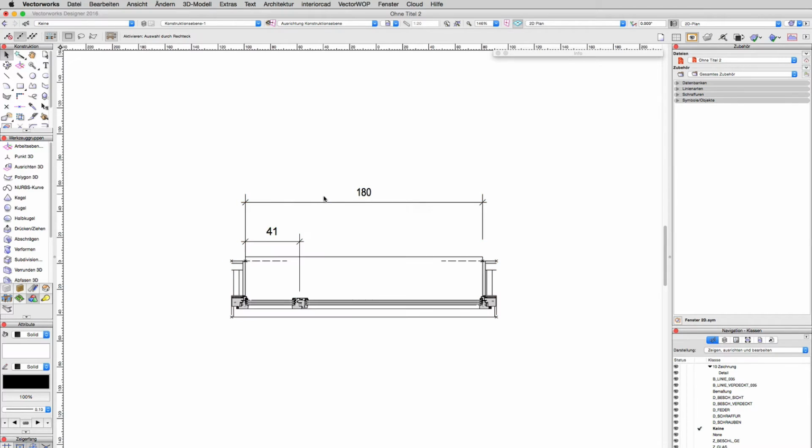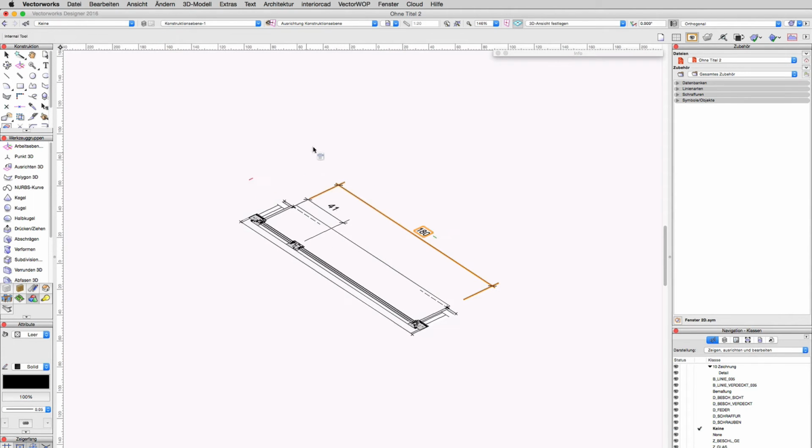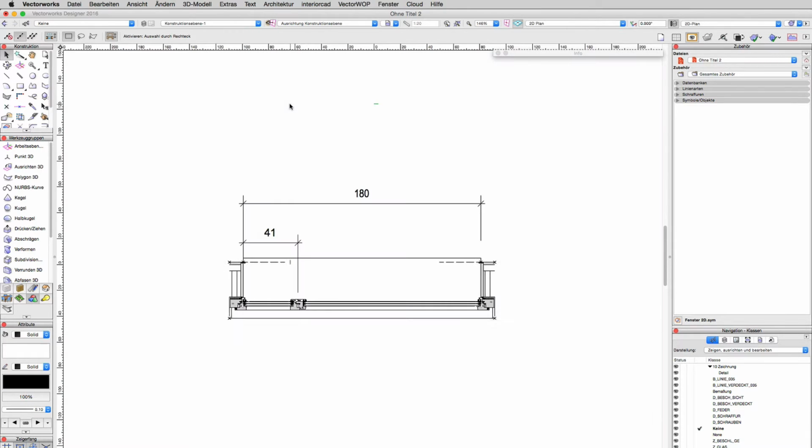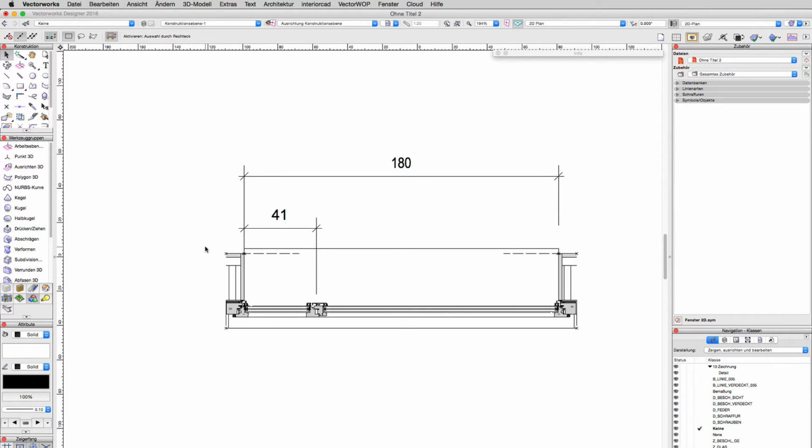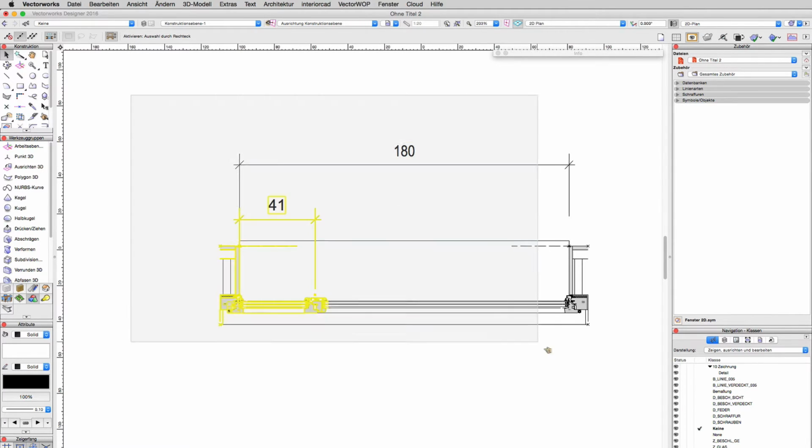Let's start on a new empty file with a simple example, a 2D top plan of a window. First, I check if all objects are aligned to the design layer plane. The second thing I do is group this whole drawing into one group. Let's call this the drawing group.